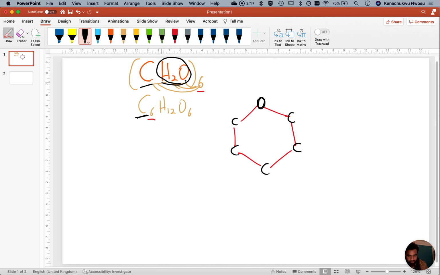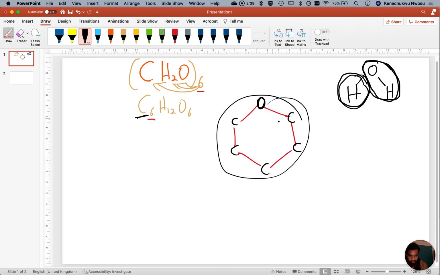What we have left is to put these waters onto the molecule. Remember, water is H2O, so 2 H's and 1 O. If you split that up, you can split it into an OH and an H, and that's typically how it splits up. So we're going to put the hydroxides, the OHs, and the hydrogens separately onto this ring. Let's go ahead and do that. Here, this carbon, remember carbon takes how many bonds? 4 bonds.